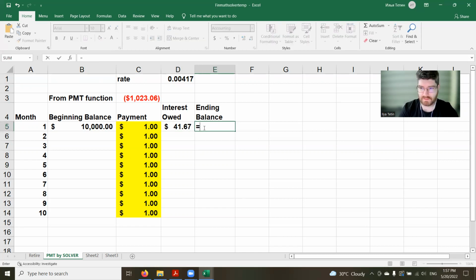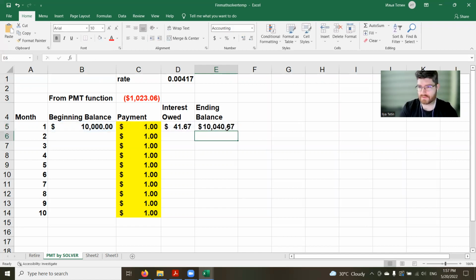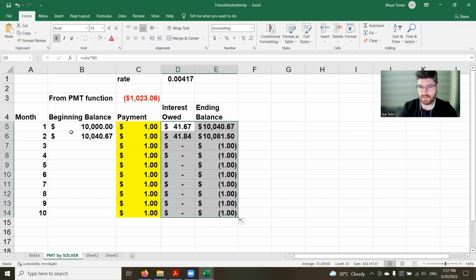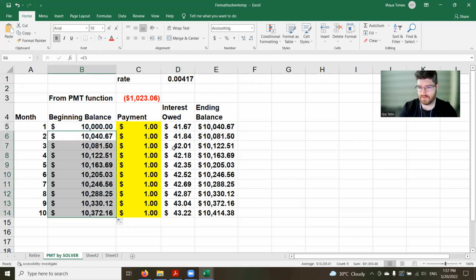Okay, so let's place initial minus payment minus interest. So we end up with this, and beginning balance equal to ending balance. So we can make those things here, and this value should be equal to 0.